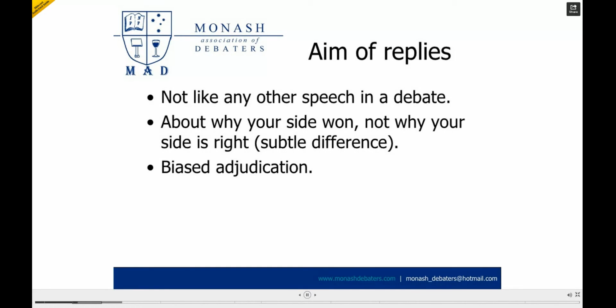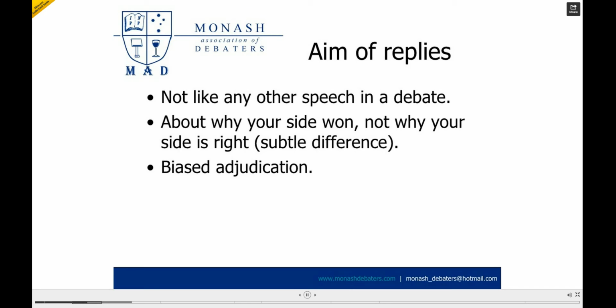So just to explain the difference between those, in a debate, you're showing why your side is right. If it's a debate about banning pornography, you've got 3 speakers in a row showing why your side is right, that pornography is a bad thing. This is more objective, not looking at arguments and why women's rights are a good thing. It's looking at why you won those arguments and why those arguments are crucial to the debate. So does everyone see the subtle difference between those? So you're not arguing a side, you're arguing about a debate.